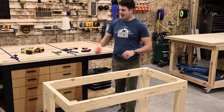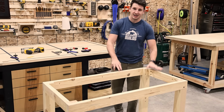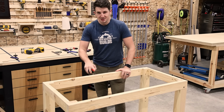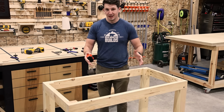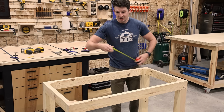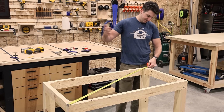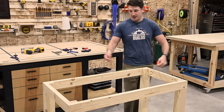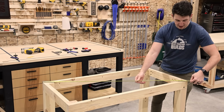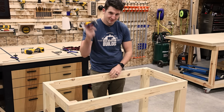All right, we've got our bottom and our top platforms ready to go and be mounted on here. When we mount those platforms on here, it's going to lock our frame in place. So this is the time where we actually want to check and make sure our frame is square. In this case, this dimension is just a hair longer, by about 1/8 of an inch or so, than our dimension going this way.